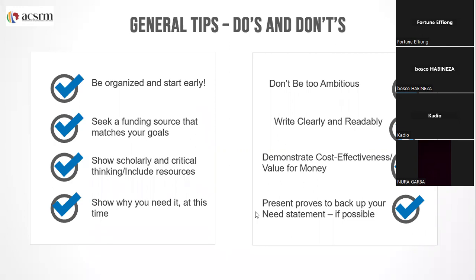So there has to be some sort of proof to back up your need statement, okay? If you say people are dying of poverty in Nigeria, show us pictures. Not pictures from the web, okay? If you're saying a particular community doesn't have good water, show us pictures from that community to prove it. Yeah, it depends. If you get pictures from the web for that particular community, fine, but not pictures from the web from anywhere. It has to be specific to that community.